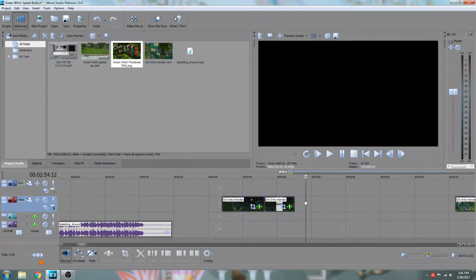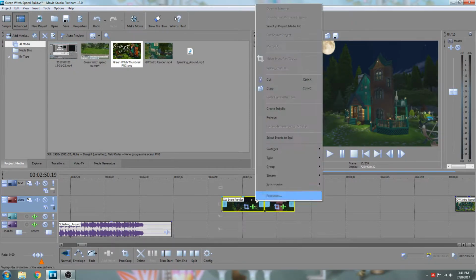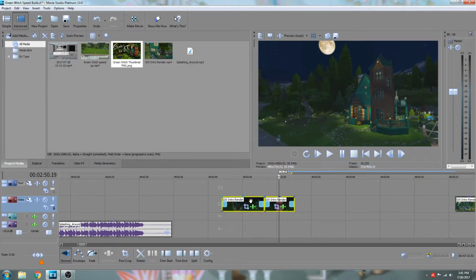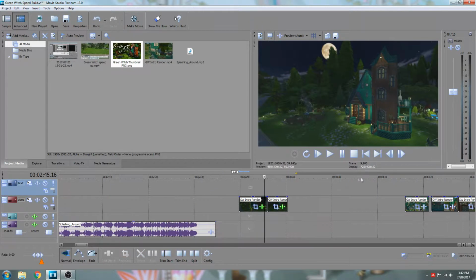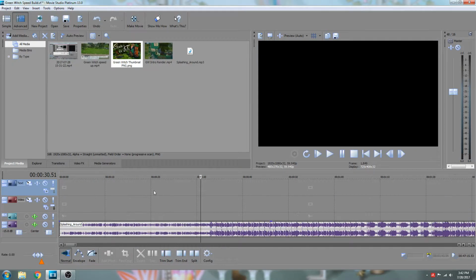And so I already have this set up how I like it. So I'm actually going to press Control and then click on it, and that groups them together. And I'm gonna group this so that when I move them around, they don't go haywire. But that's gonna be the ending of my intro, and I'm hoping that that's gonna be about here, because if you listen, this is about the 30-second mark, and it's also when the music changes.